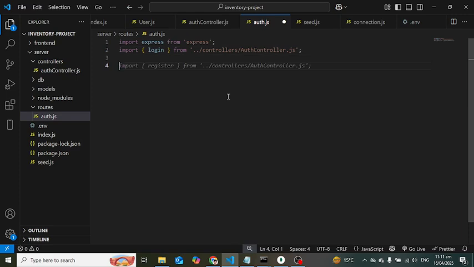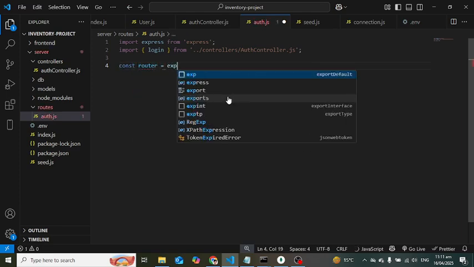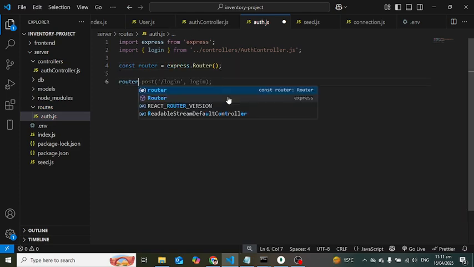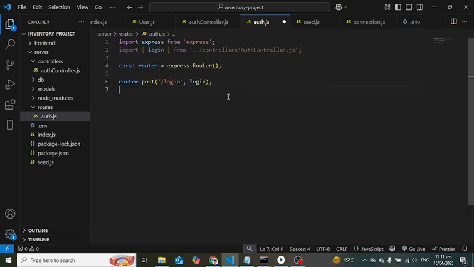Now let's use it. Simply let's create a router, const router equal to express.Router. Now let's use it. router.post slash login and login API. Export default router. That's it.